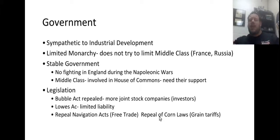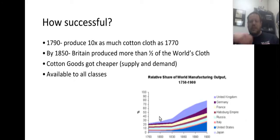Now, what happens with tariffs is that if you slap a tariff on somebody's goods, they're probably going to slap a tariff back on your goods. Nobody's going to buy your stuff either, which is great when you're in your own country and you want to support that. But then the problem is you don't really get much trade outside of your country. And so if they start bringing off the tariffs on grain to Britain, because they had put these corn laws on them and stuff. We'll talk about it later on, okay? The Corn Laws used grain tariffs to help support British agriculture. It's going to really make things a lot easier for companies to sell things overseas. And the question is, how successful were they?